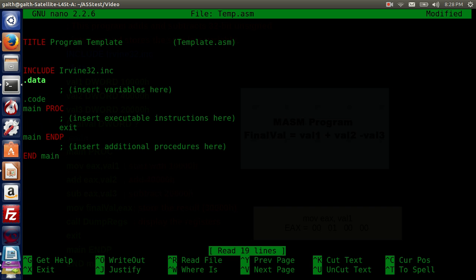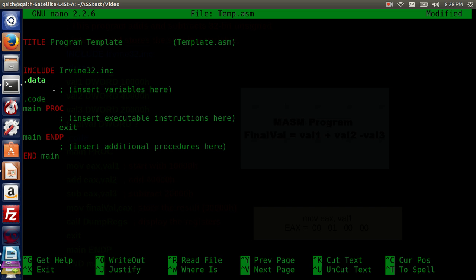Then I'll have the include. I'm including the Irvine32.inc library, and this is for the ReadInt and WriteInt procedures. You can see those, you're gonna find them in a table in chapter 5 procedures. Then I have the .data.